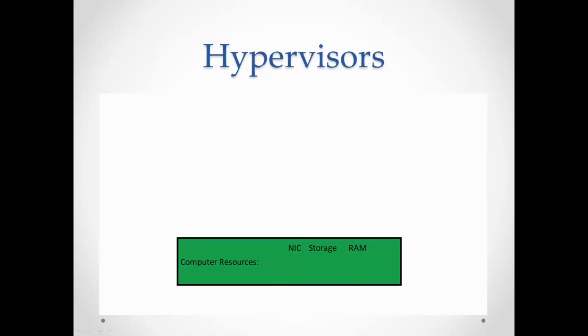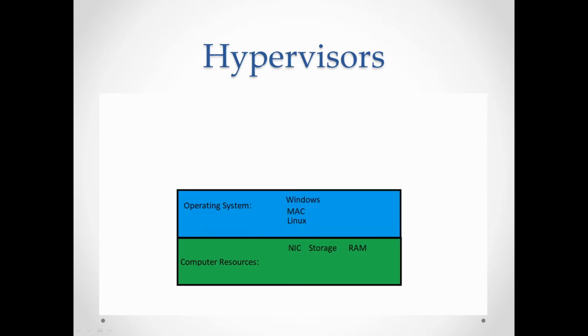So how about we come on over here and we'll get a better idea of how a hypervisor works. Our computer starts with its basic resources. These resources could include our NIC card, which allows for internet access, storage, which allows us to store our items onto our computer, and our RAM that allows for multiple processes to be ran at one time on our computer system. From there, our computer has our base operating system, the system that we have grown to know and quite possibly love. But we may need more.